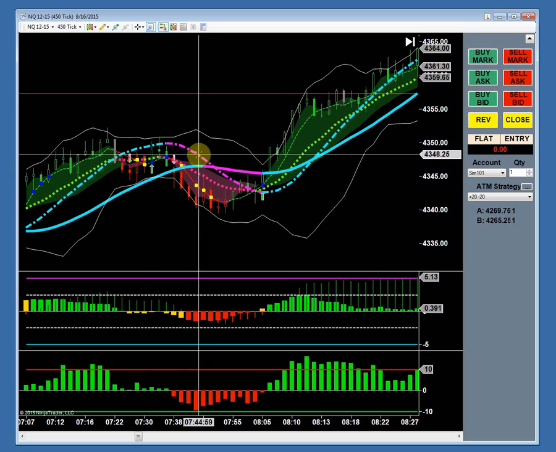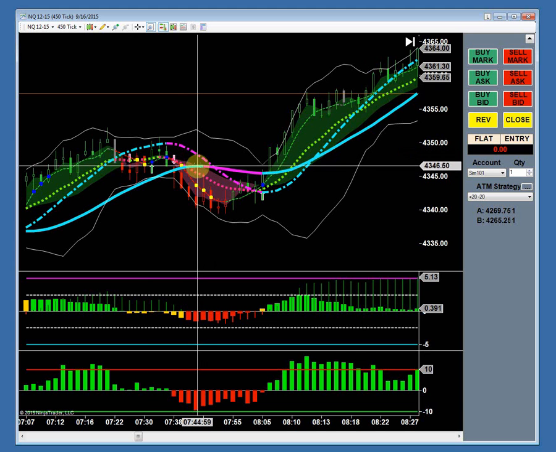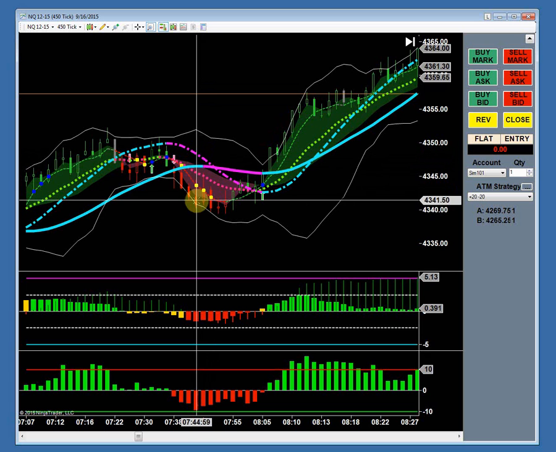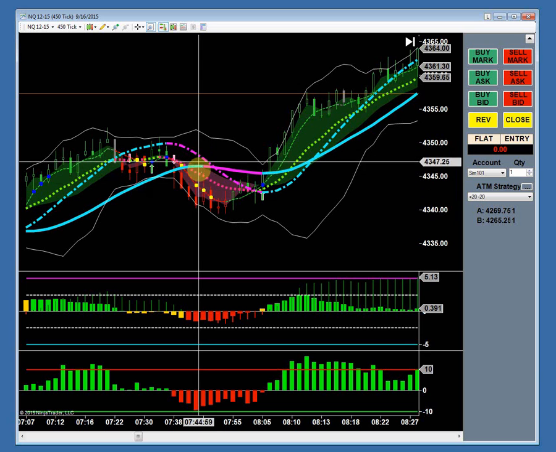Here's the dynamic trend bands coming together. See that? It's within a point and a half, 46 and a half, 46.75, 48 quarters. So here they are. Technically, this is a pullback within that realm there. It's a good solid point and a half.